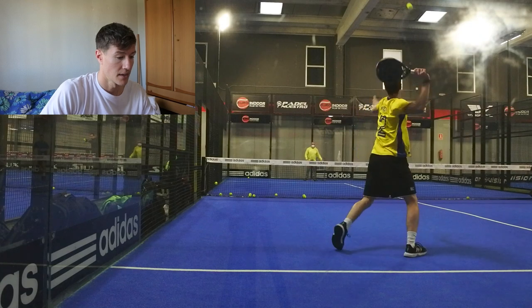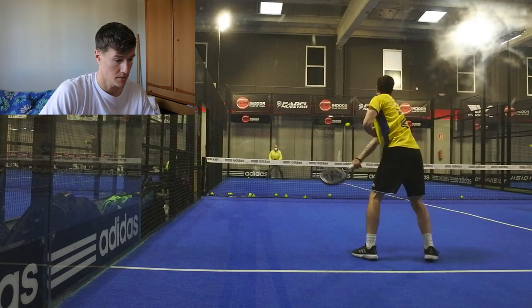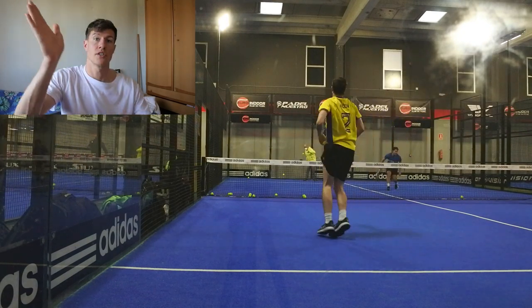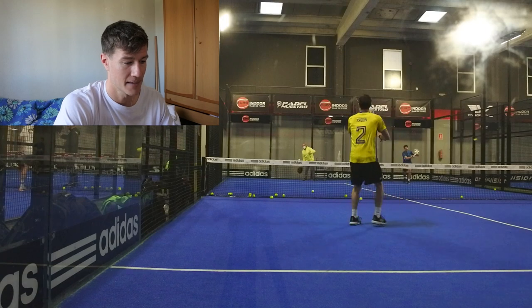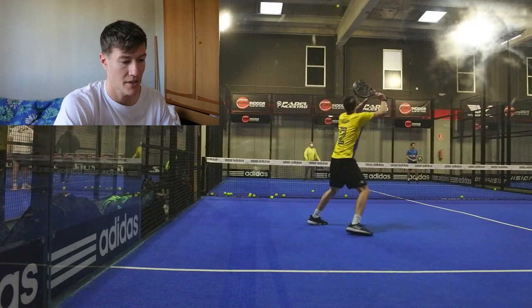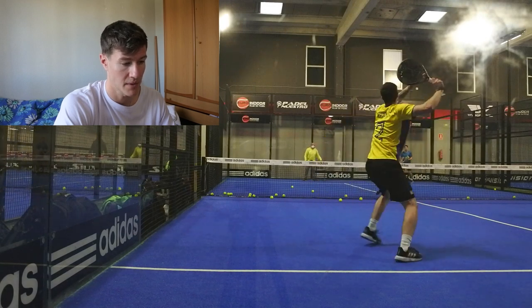That was actually a really good one — I'm steaming that one. But right here I let my elbow go down, and it goes straight into the glass, because you're slicing it instead of pushing it down. That's something I had to focus on a lot when I came here — really keeping the elbow up high in order to strike from top to down while also striking forward. I've gotten better at it but sometimes it still happens. Also, my ball is sometimes bouncing up a lot from the glass, and we don't want that.